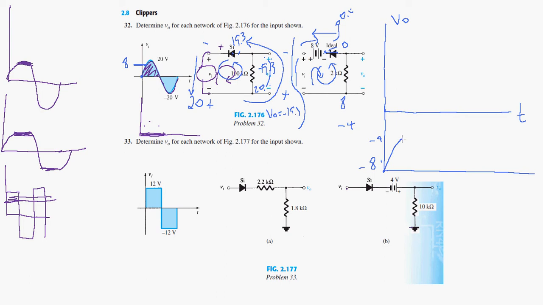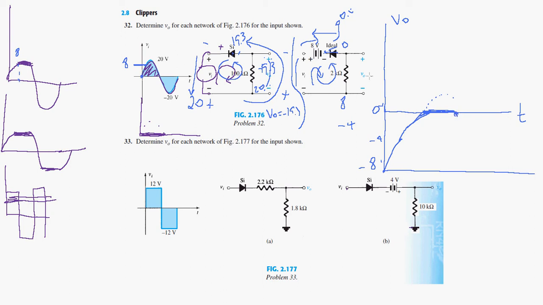When the voltage is equal to 0 volts, we'll have 0 voltage on the diode, which goes on the 0 axis here. When the voltage is larger than 8 volts, up to 20 volts, we have 0. So it should go something like this, but we'll clip it at the top when the voltage is larger than 8 volts. So 8 volts is some point here. Then we go back, and when the voltage is again equal to 8 volts, it will appear at this point here.